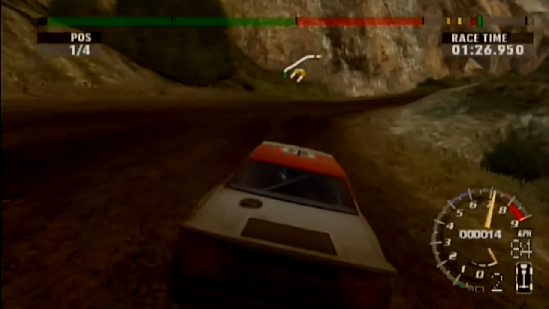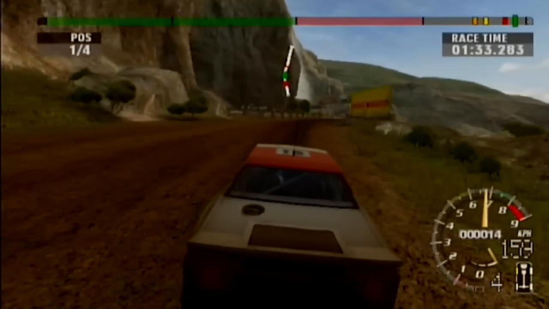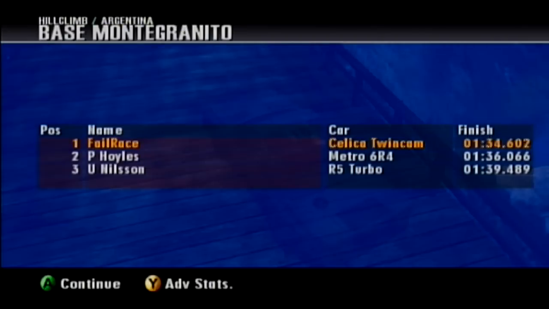This is an interesting final section as well, I think, as we're going to come up towards the crest here. That looks like a finish line to me. I got a victory in this one, beating the Metro 6R4. The Renault 5 gets third with the other Metro in fourth. That is a hell of a course.